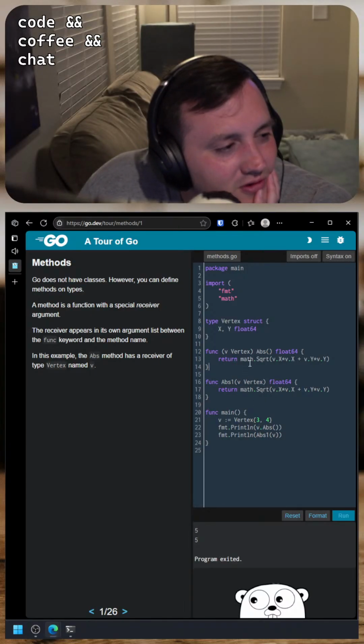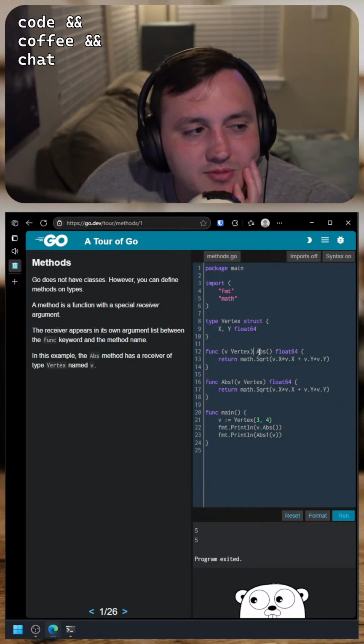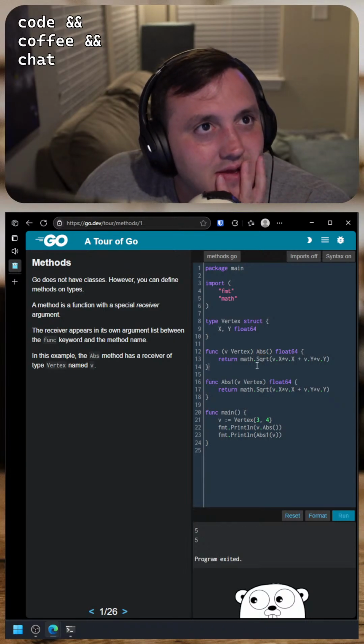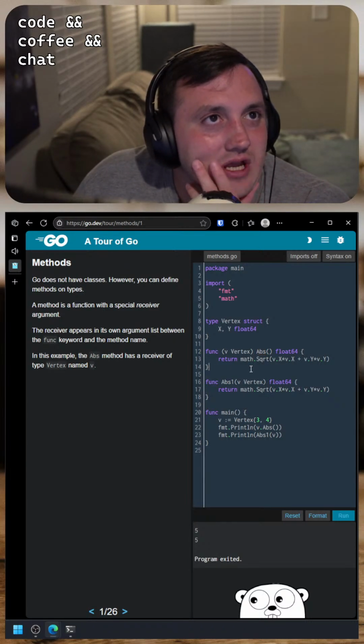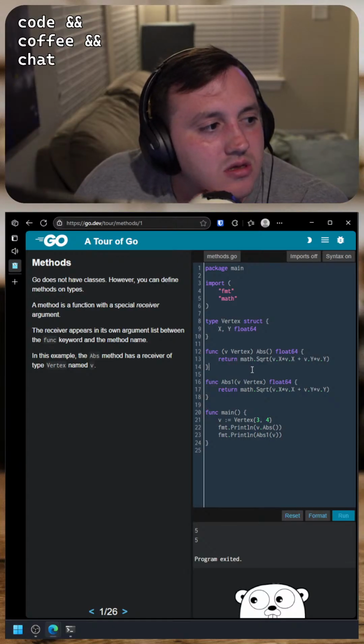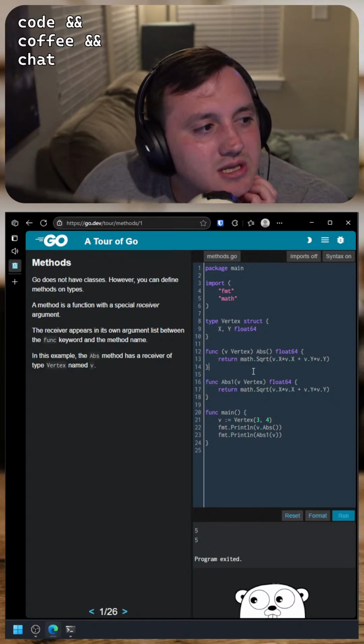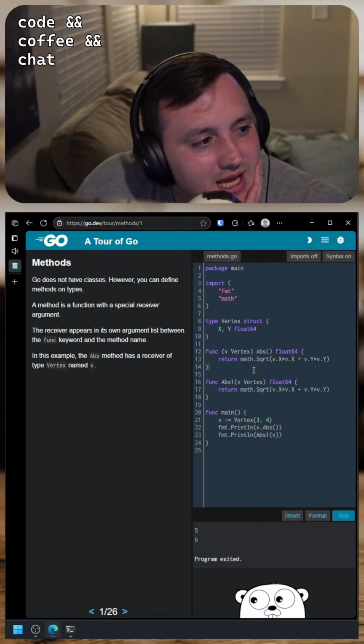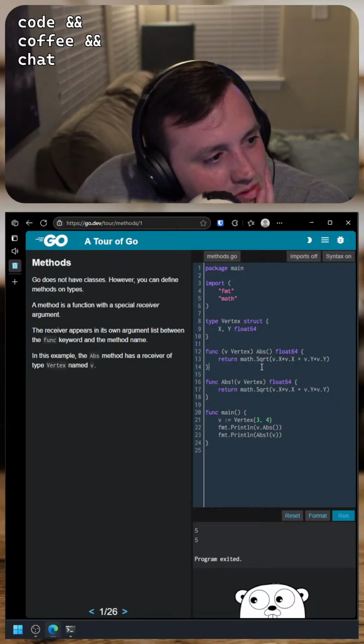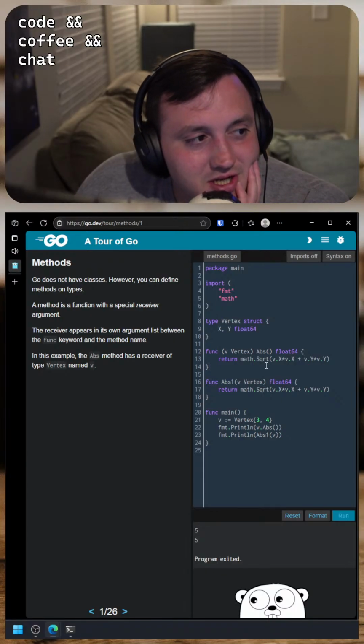Why would you prefer a function, or why would you prefer a method in Go when it isn't really object oriented in that way? I guess it's just to know that you can do it, right?